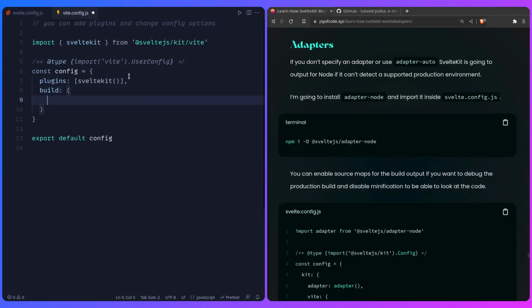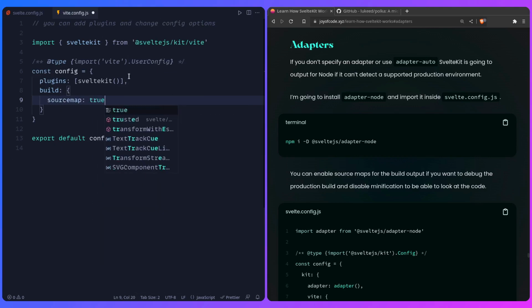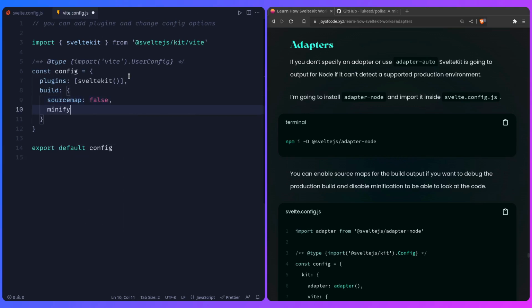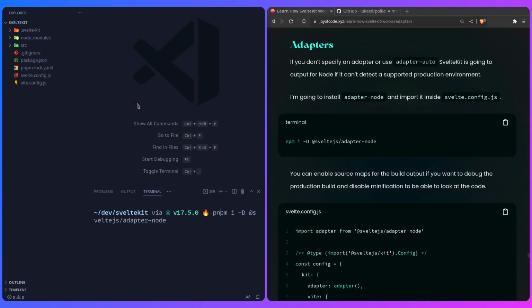So if you want to debug your app in production, you have to enable source map. So you would have to say true, because otherwise it's just some jumbled minified mess, right? So it's not going to be accurate where your code happens or to debug it, right? So you're going to say true, but I'm going to say false here. And I'm going to disable minification because I want to be able to read the code. So I'm going to say minify false. I'm going to save this. And now let me just close these two files because we don't need them anymore. Now we can run the build, npm run build.